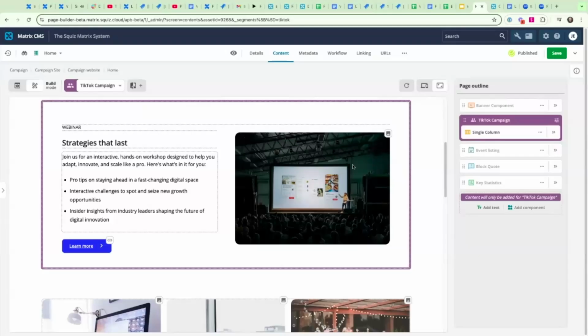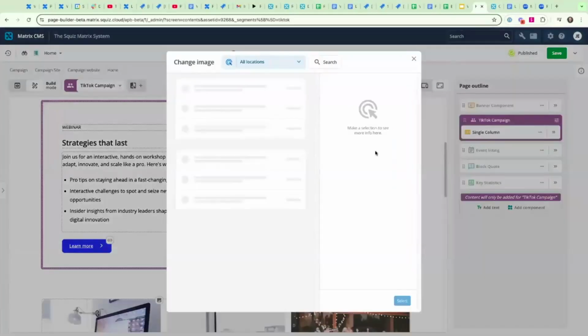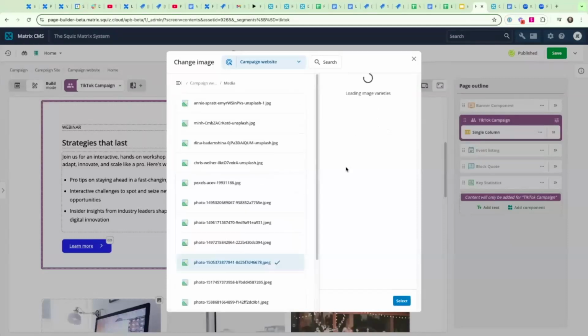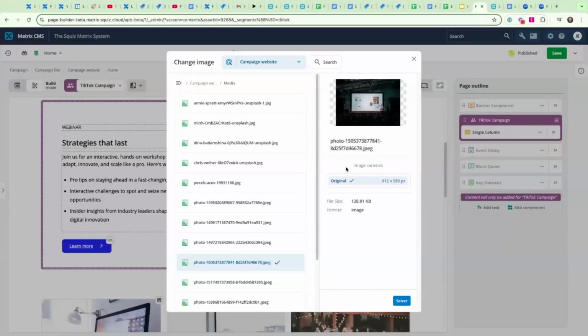I'm going to replace the image. So I can go ahead and click on our custom action. This is the change image button that's appearing in the upper right corner of the component. I can go ahead, click that button. This is going to open our resource browser. So along with the Visual Page Builder release, we've added powerful search capabilities to the resource browser, making it easy to find images and assets to include in your pages.